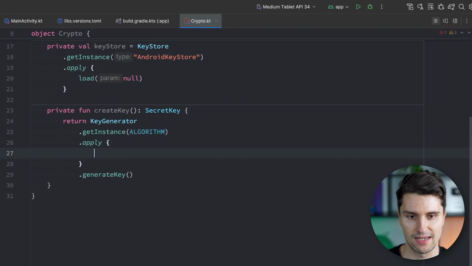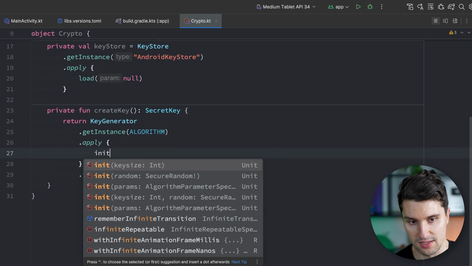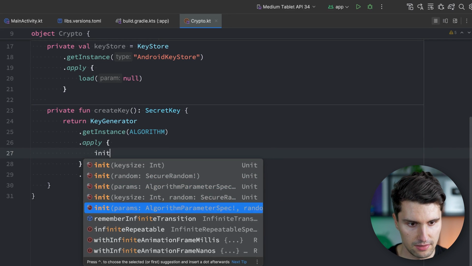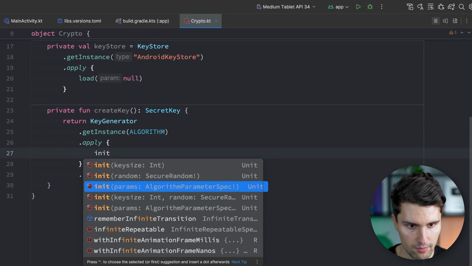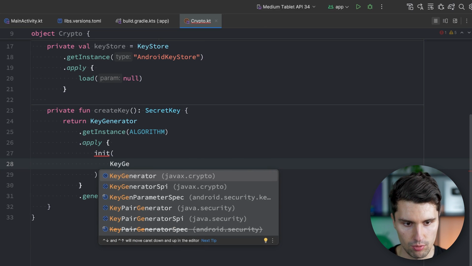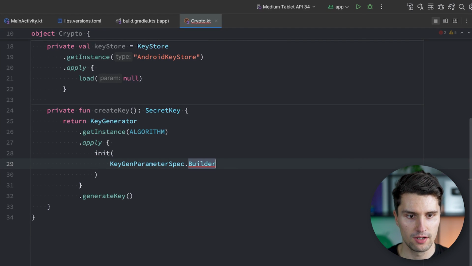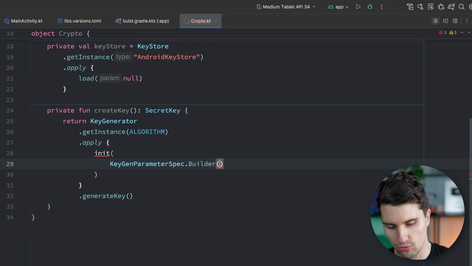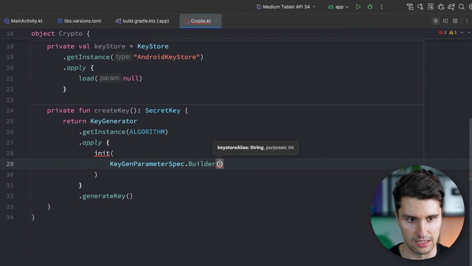certain config. So we can say apply, and we want to init this key, which takes in this algorithm parameter spec. And here we can pass in a KeyGenParameterSpec.Builder, and we can use this builder to configure how we want to generate this key specifically.